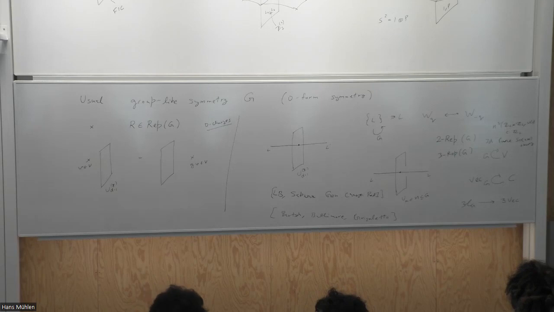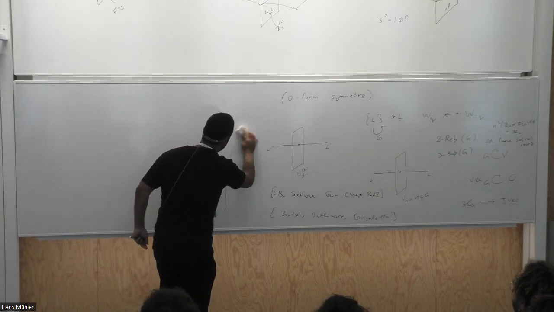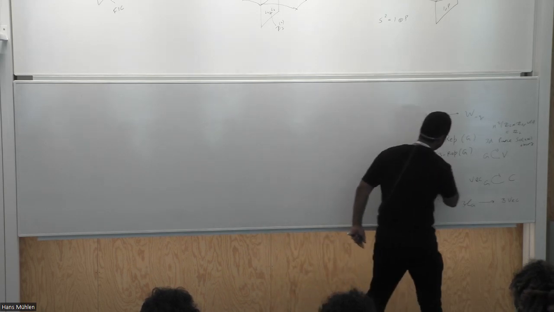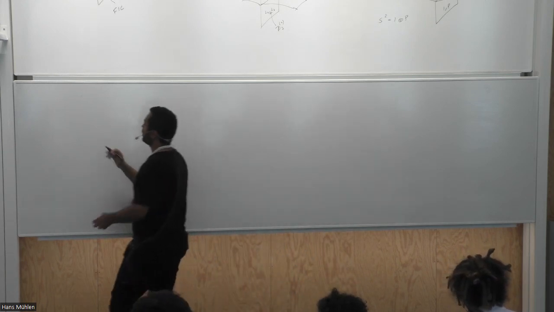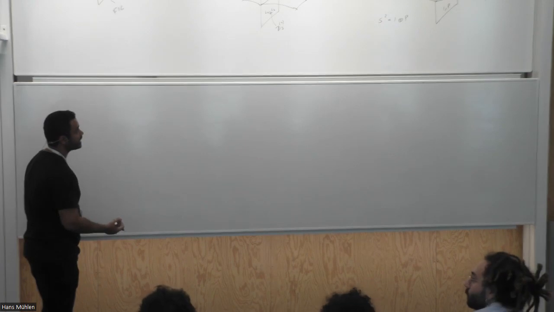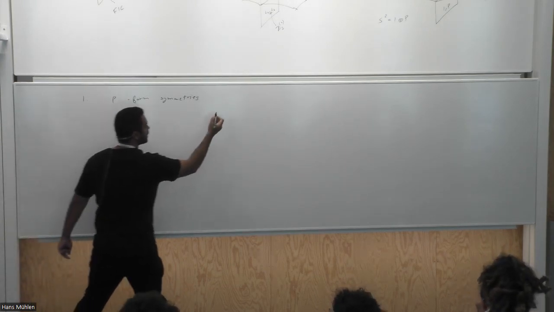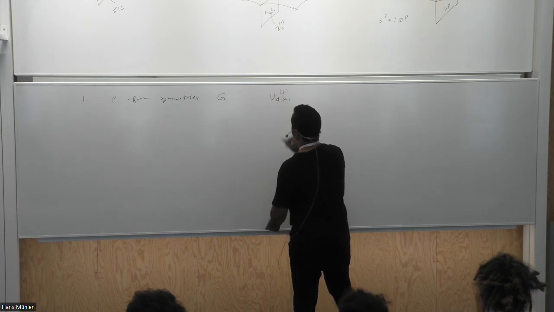So now I want to extend this story to general symmetries. So we want to now go to... but before going there, we can start generalizing our symmetries step by step a little bit. So the first generalizations which became popular were higher form symmetries. So let's say we have a P-form symmetry. They are again described by some finite group G. But now the operators are of codimension P plus 1.